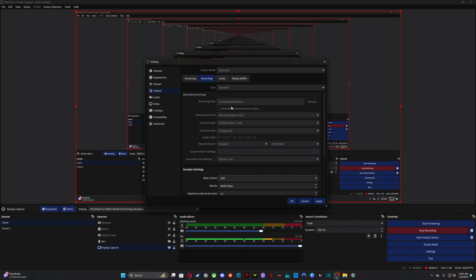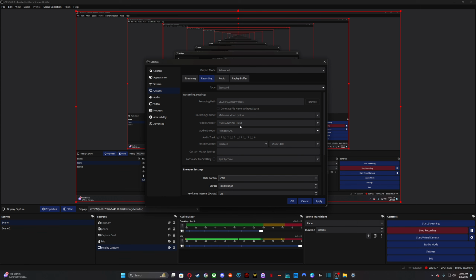If you are recording videos, these are the settings that I use right here. Change your recording format to, I don't know how you say that, Matroska video, .mkv. Now what this does is basically if OBS were to crash and your video stops recording, this should save your file no matter what, so that you can pick up where you left off and keep recording.